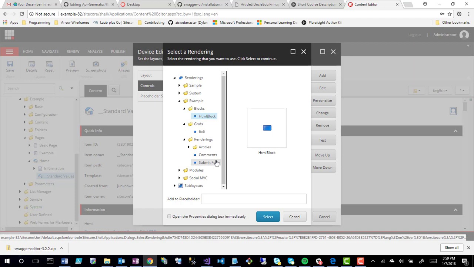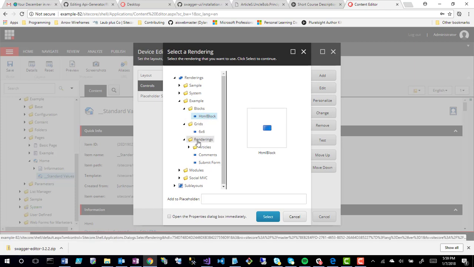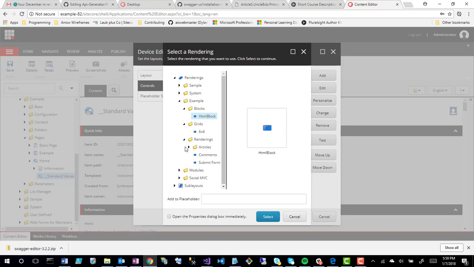Do I want it to live in the main part of the page? Do I want it to go inside the 6x6 that I already defined? Do I want it, in fact, to maybe go inside another 6x6 if I were to define another one, or an 8x4 or a 12x1 or whatever the combinations may be? Those can all be specified here as a placeholder key that you are adding this component to.